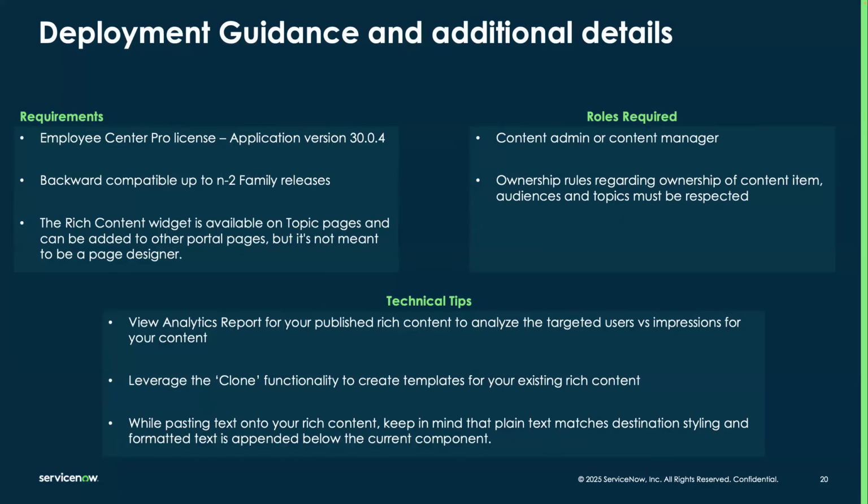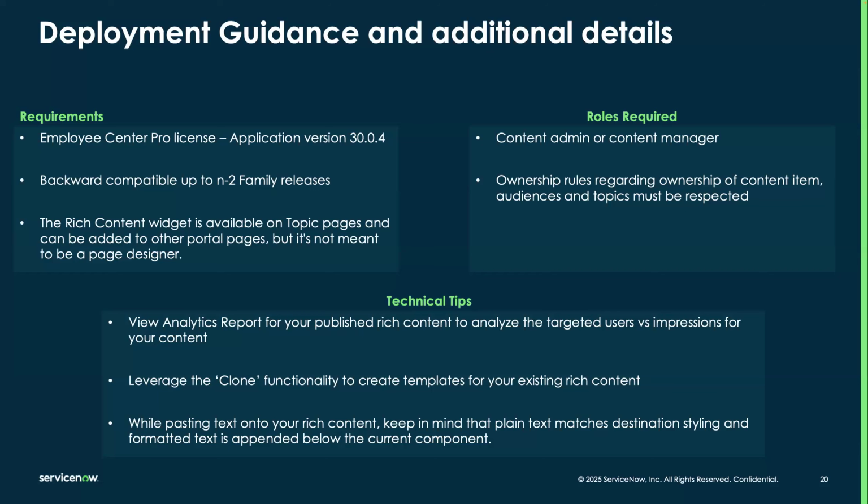In terms of roles, you would need a content admin or content manager role to create these microsites. It is important to respect ownership rules when it comes to content items and audiences and topics. And just like I have already called out, we have the content operations dashboard that gives content teams a bird's eye view of what all content is owned by which team and which person. So we have already posted the Academy session link in chat. Please do revisit that session. Ultimately, make sure you are clear on who owns what content and which audience they are allowed to target.